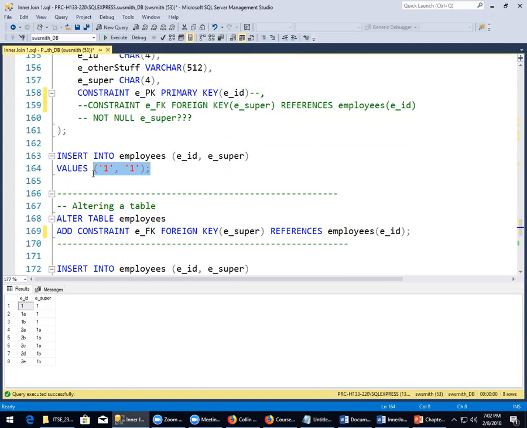The other option is just to leave null, I don't have a supervisor, as opposed to I supervise myself. So it's getting that first one in there that's the problem.